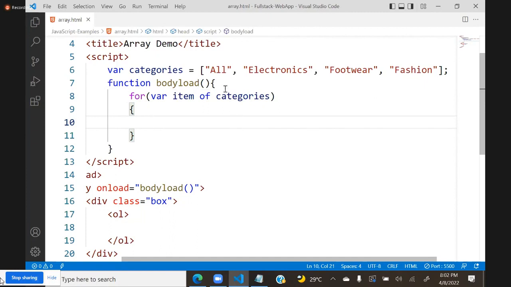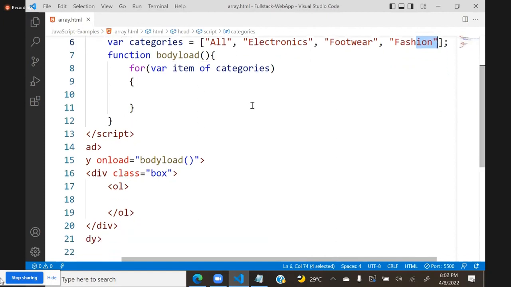That means item contains all: electronics, footwear, fashion. Now I need to add them into this ordered list. To add into the ordered list, we need a list item. That means now tell me which element we have to create.